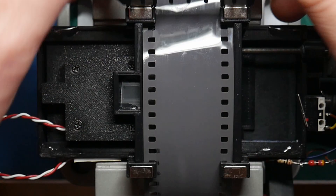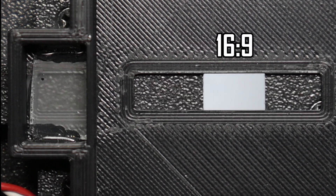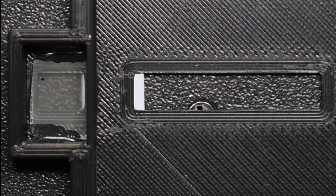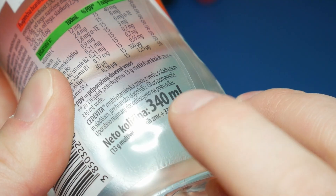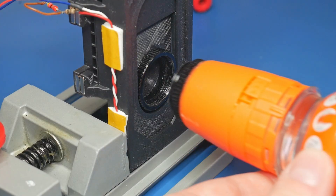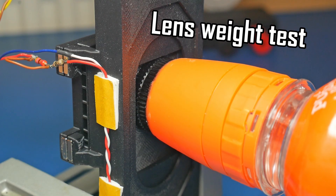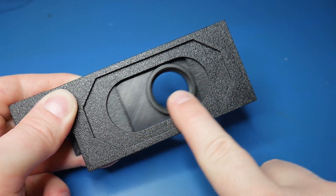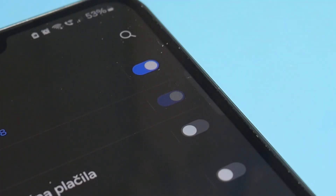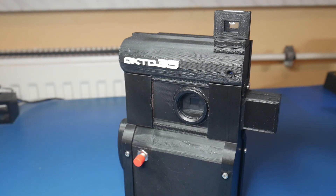It's capable of very precise movements, critical for changing from one film track to another without any misalignment. There is a TTL window — more on this later. The built-in stepper motor is able to lift and hold a full 330ml bottle with no problems. Some of you may have noticed — yes, it does look like an on-off switch that you can find on smartphones and apps. And it looks way nicer compared to the Mark II design.